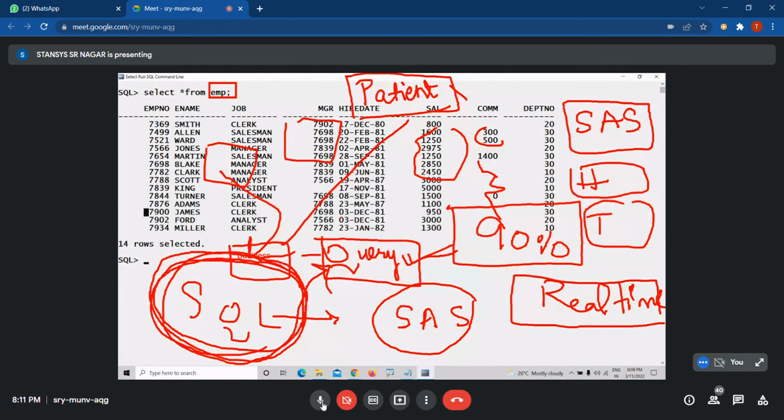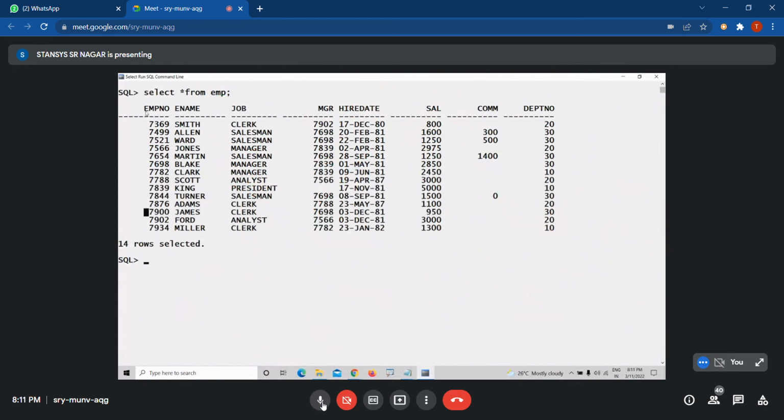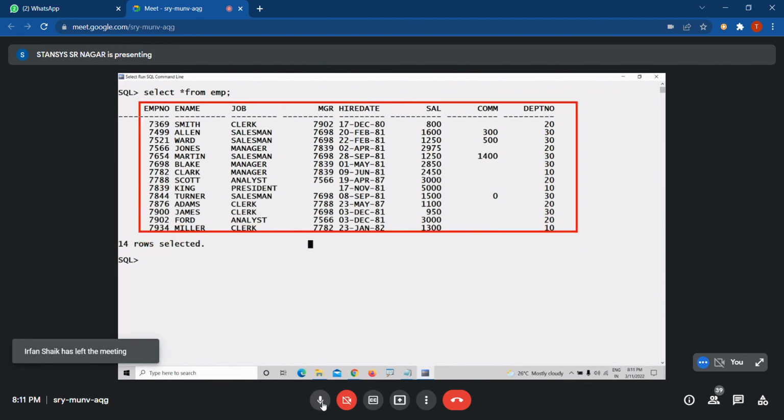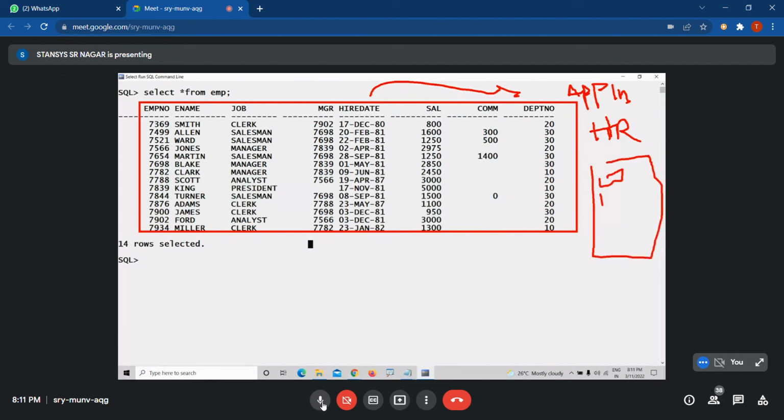And here, why I am taking the employee table means no need to create a table daily. If you understand this table thoroughly, it is used for one of the applications. This table is related to the HR application. An HR website will be there. They enter employee number, employee name, job, MGR, HIREDATE, and they click OK. That time that record comes here and sits.